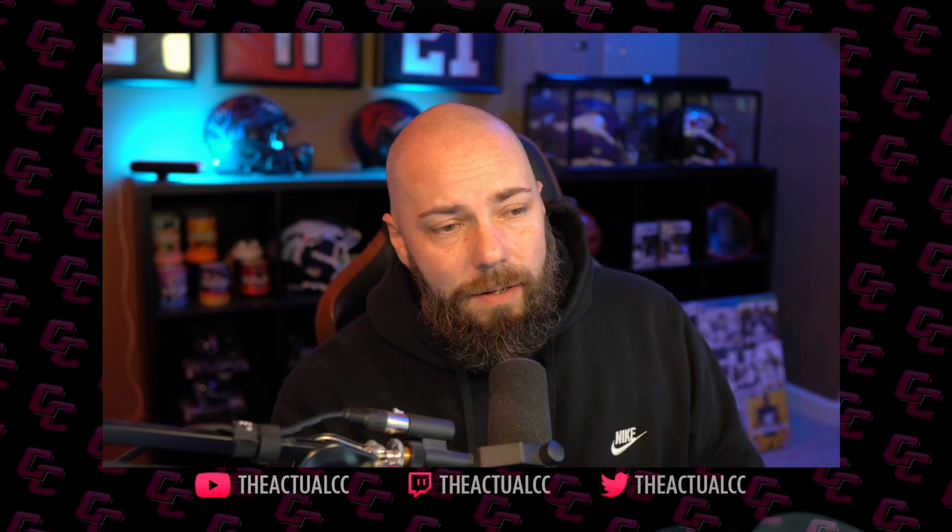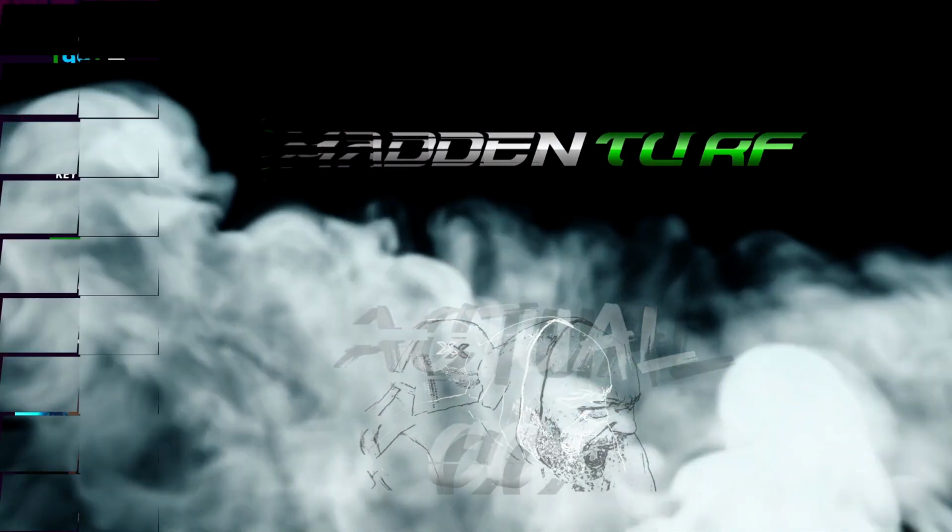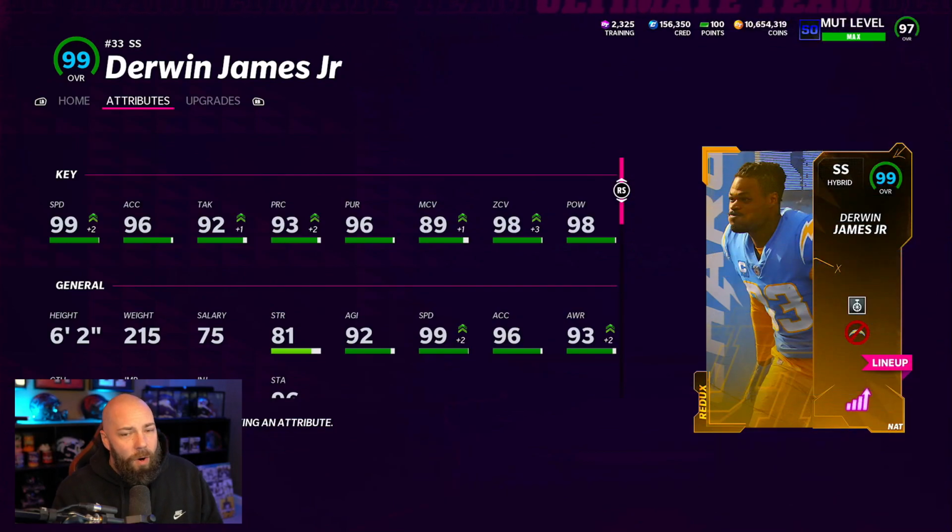Pretty cool, but let's take a look at Derwin James today. This is him all powered up at the sub linebacker position where he's a 99 for me. Maybe if you're a Chargers team or something else, he's a 99. At strong safety, I think it's a 98 otherwise, but 99 speed, 98 zone, 89 man. Now he's not taking the place of Isaiah Simmons for us. He's taking the place of Sean Taylor for us today. They're both 6'2". Weight is about the same, 215 to 220.